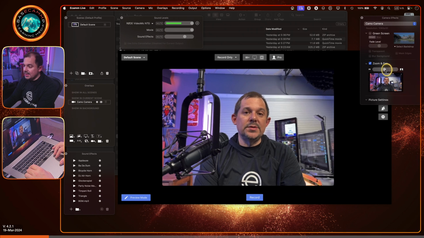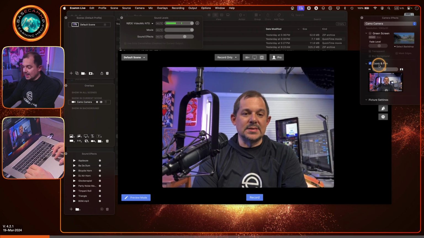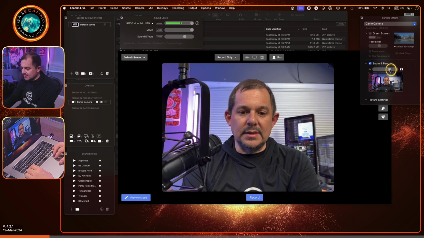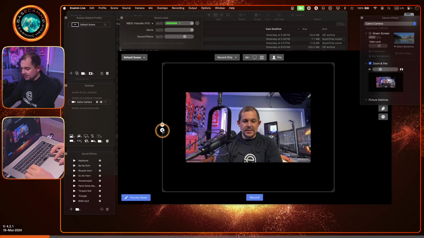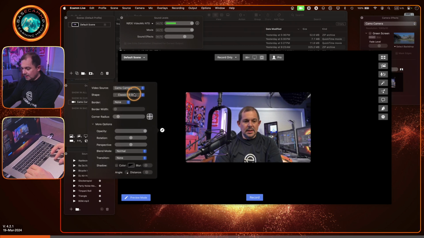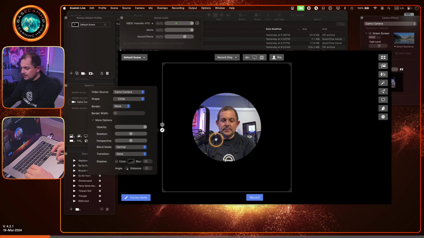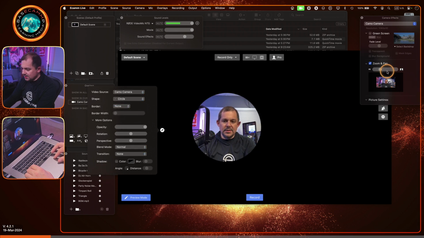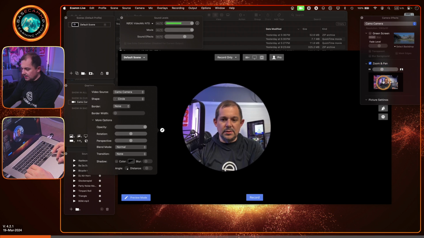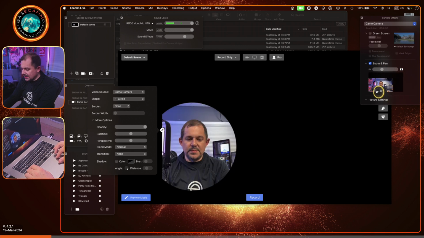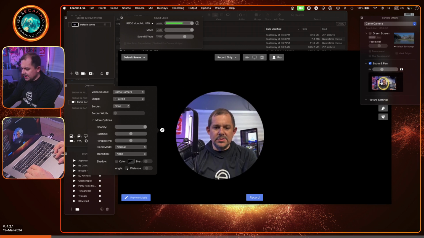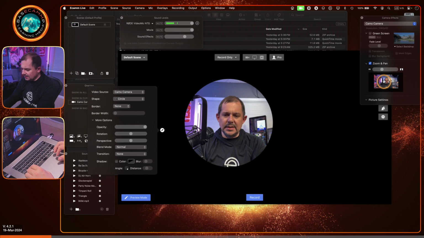So you would use this instead of using what's inside Camo. What's cool about this is that, for instance, if I set this to a circle, and instead of the classic, we'll go to circle, right? And now if I go to zoom and pan, I can zoom in on this circle, and I can also move inside that circle space. So it allows me to kind of control my placement a little bit.